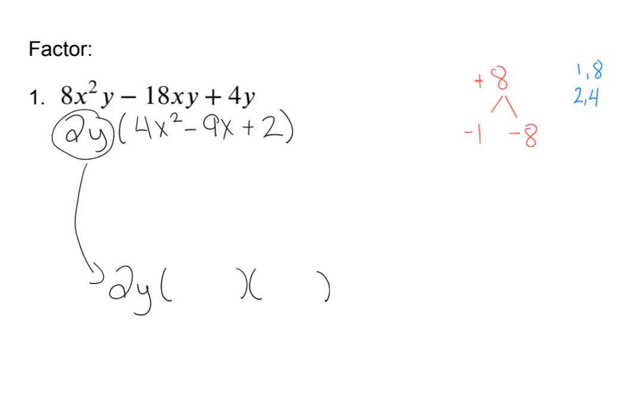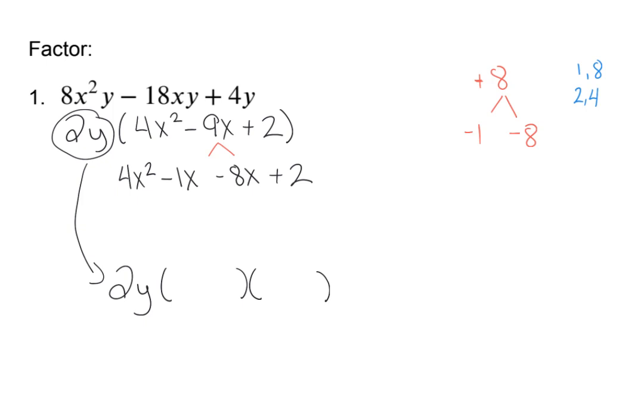What we're going to do is take this negative 9x and split him up into two terms using the negative 1 and the negative 8. So first, the 4x squared is going to stay put. And then I'm going to take my first term from over here, negative 1, and make this negative 1x. And the second piece is going to be from that negative 8, so negative 8x. Then I still have my plus 2.